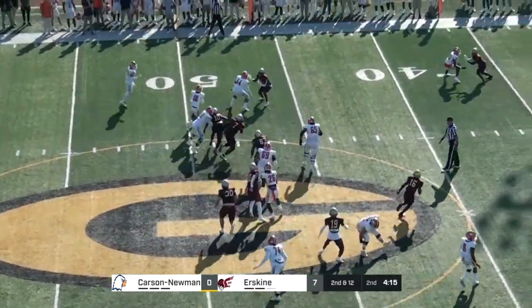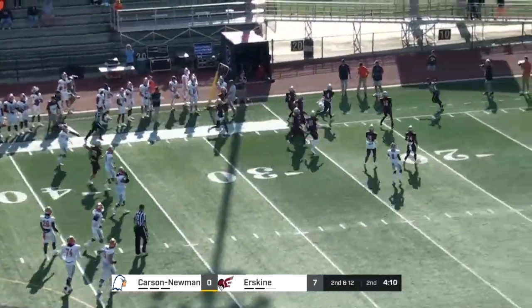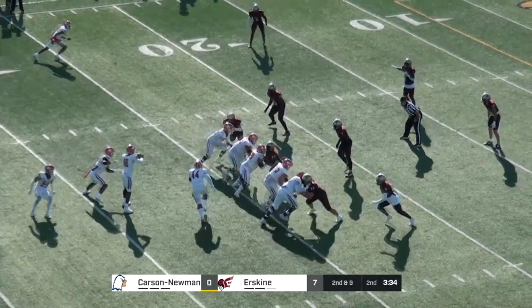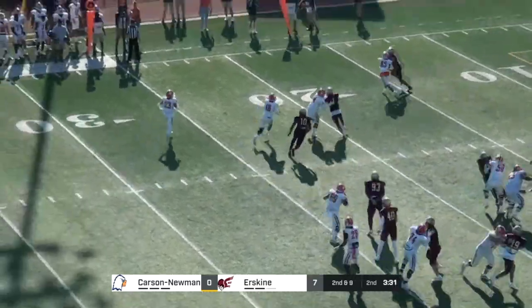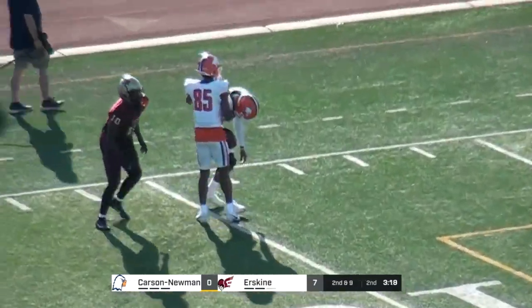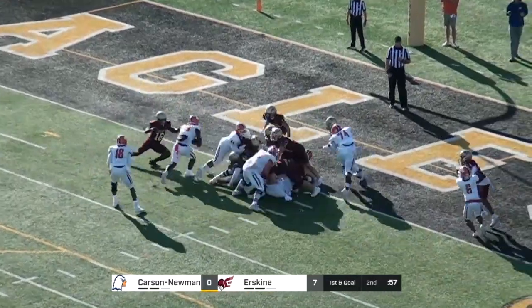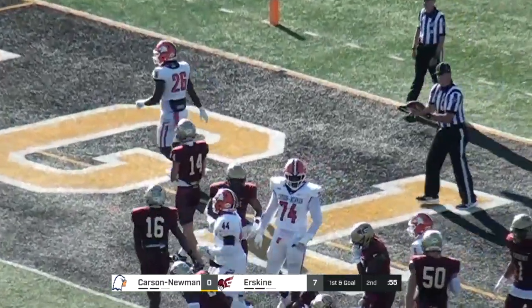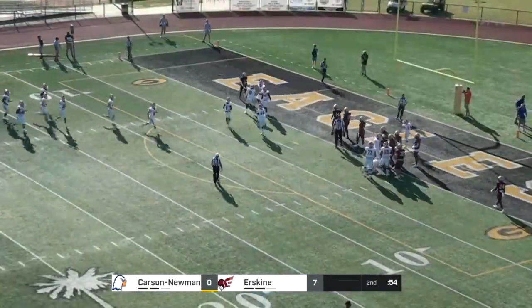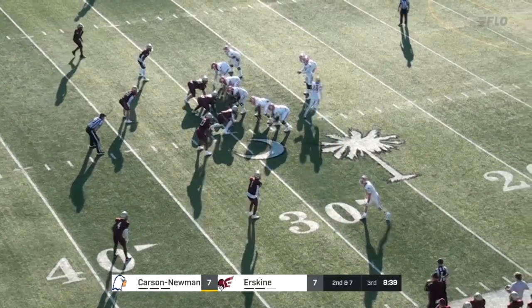Myers on the keeper, flips it out wide. Some running room down the sideline for Sullins, who's pushed out of bounds by Gilmore. Myers on another triple option, cuts back inside and has the first down, tackled by Lancaster at the 11. And Curtis gets it back, bulldozes his way into the end zone on a long drive in the latter stages of the first half. Touchdown — sixth of the year for Tyler Curtis — and Carson-Newman is an extra point away from tying the game. A big time of possession team.